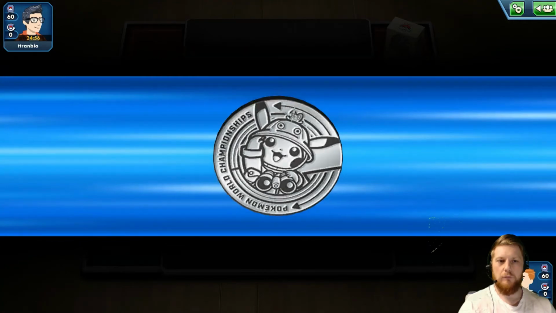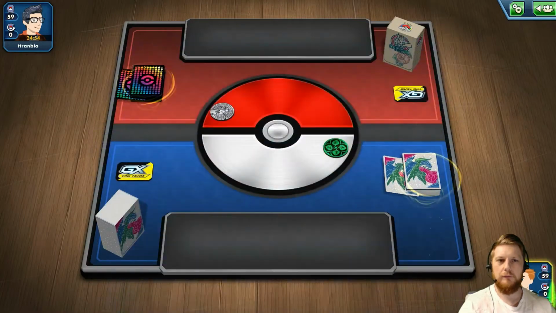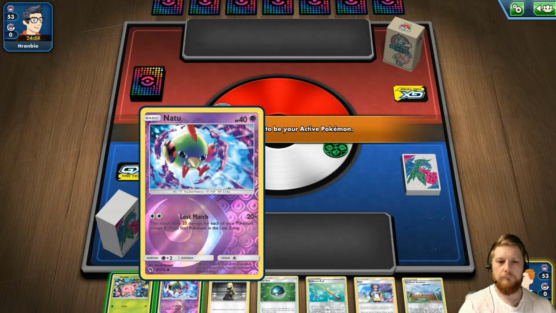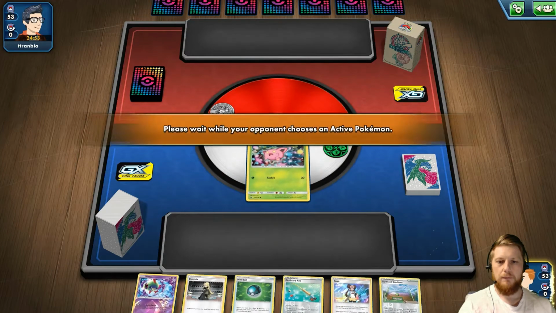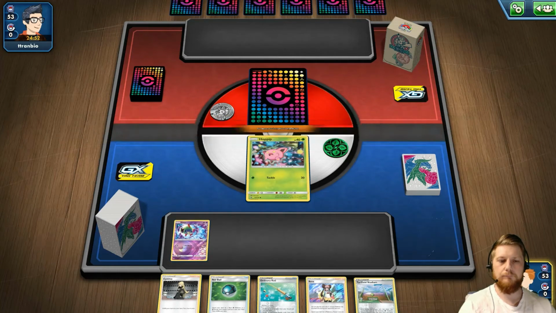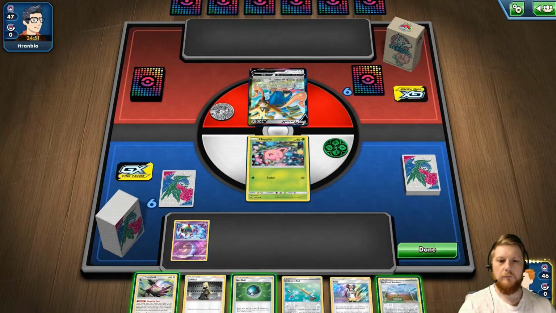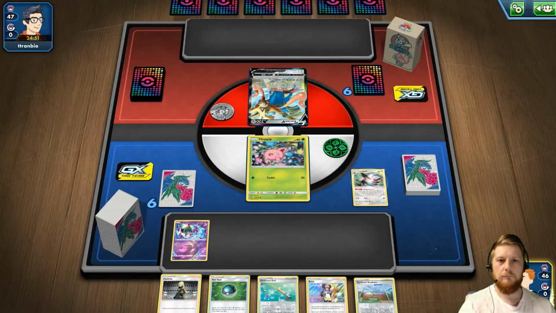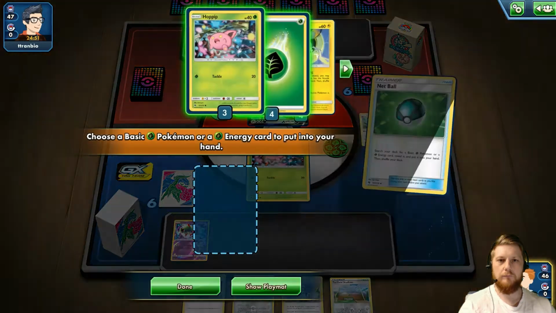Alright, so someone with the World Championship coin. I do really like that coin. It is a cool coin. They are letting me go first. If we lose a Hoppip, we lose a Hoppip. We are up against Zacian. Awful matchup for us.